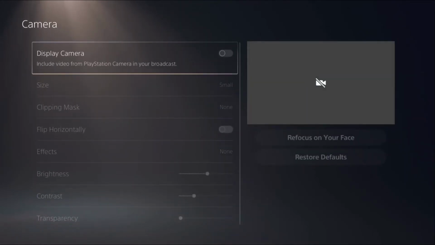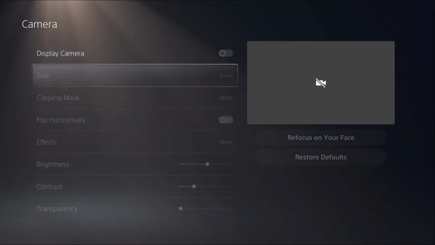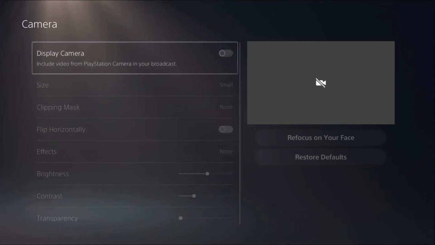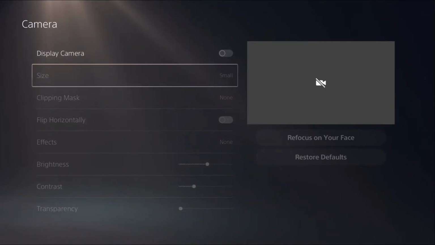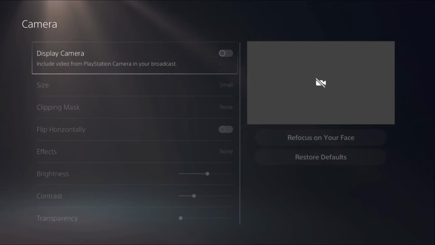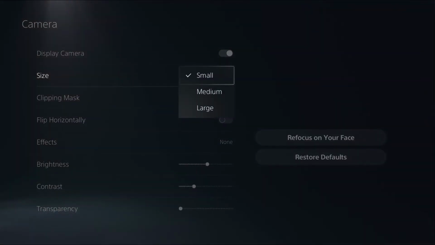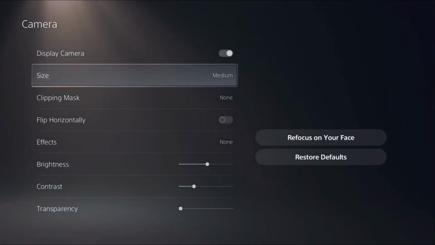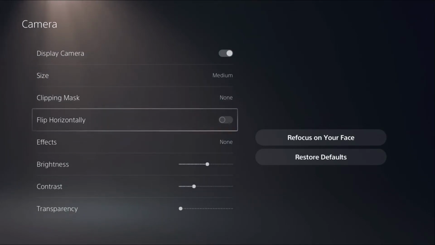Camera. You could display camera, include video from PlayStation camera in your broadcast. I don't need one right now because I use a different camera, but you guys want to turn that on. The size, you can make your camera, let me just turn it on anyways. Make it medium, large. Flip it. Clipping mask, effects.